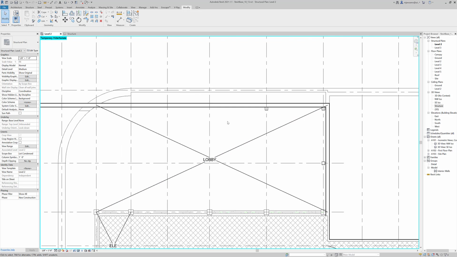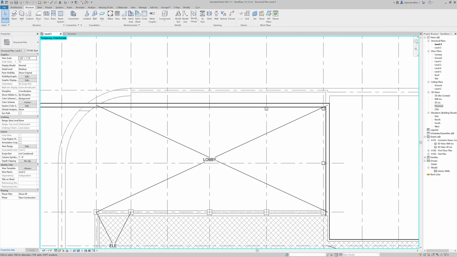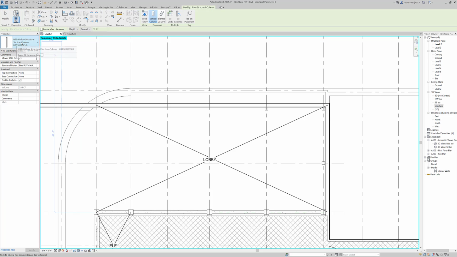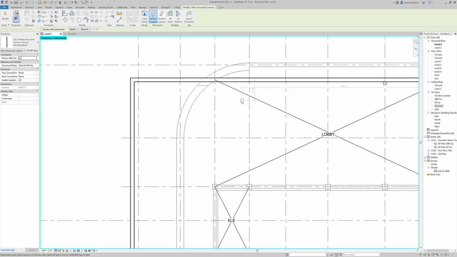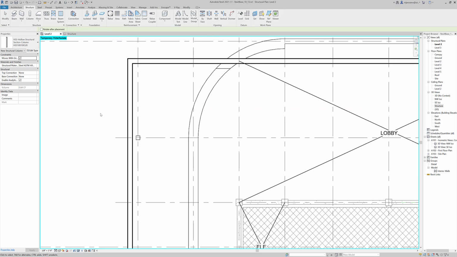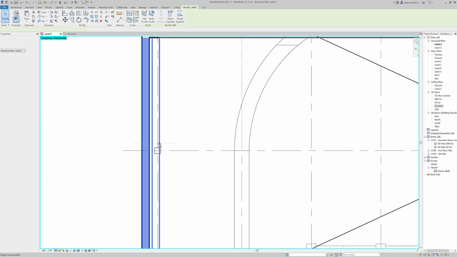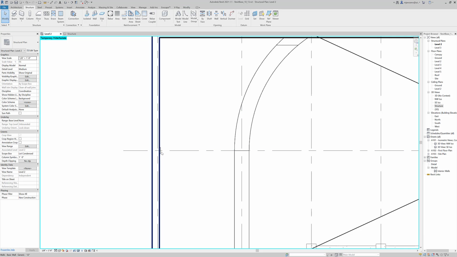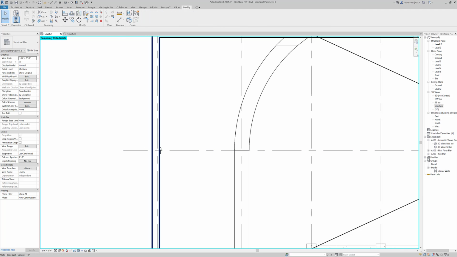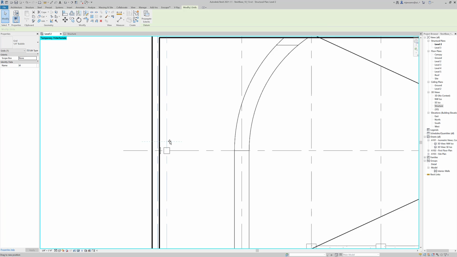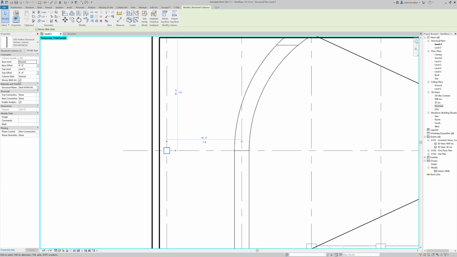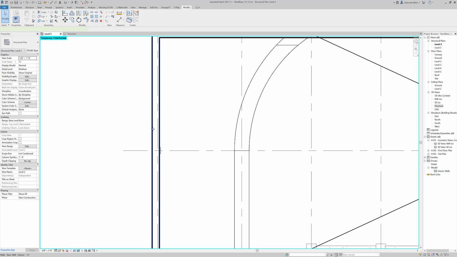to the structural members. I can also go into structure column, make sure I'm placing that HSS section. And if I place it on a grid line, I can then move my wall to that. If you remember from the concrete tutorial, there was a wall that was overlapping. What we need to do is make a decision as to whether the wall is on the inside or the column is on the inside. Because this was placed on a grid line, you can move that grid line as long as the column says move with grid. Or we can adjust the wall to go to the outside of the steel section.